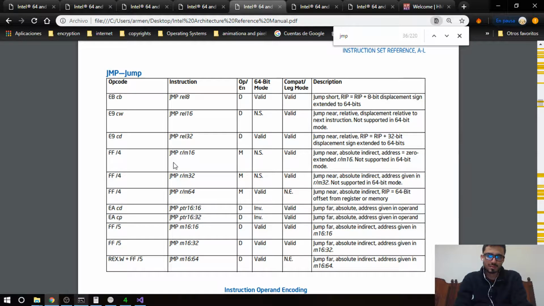So if we are going for that route, we should do, these are not encodable on 64-bit mode. It's not S, it's not... no, I don't know what it means, but it's not valid. Probably this is not encodable.